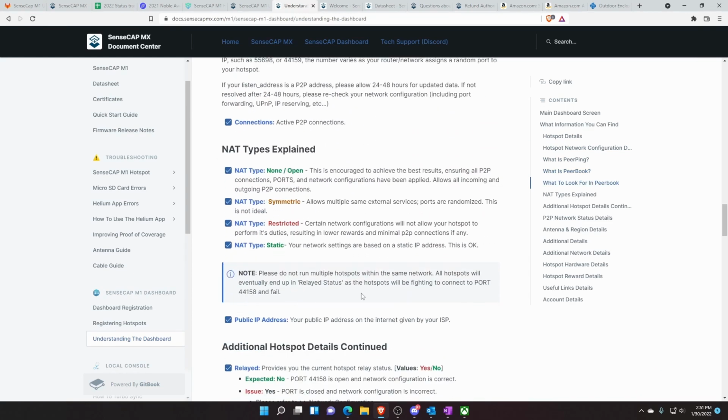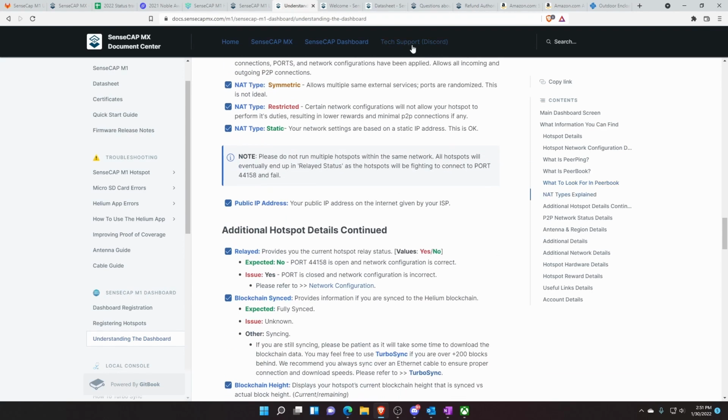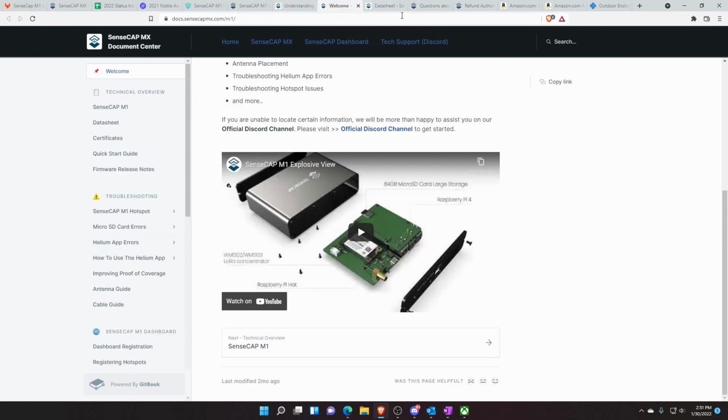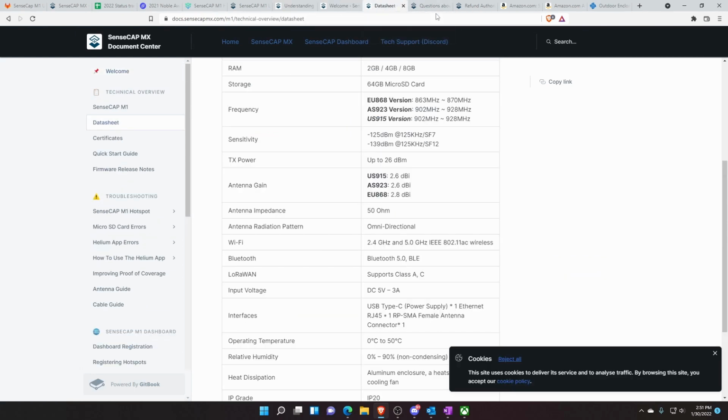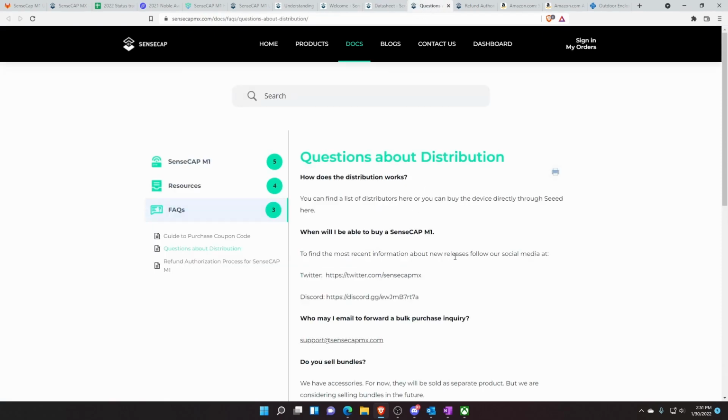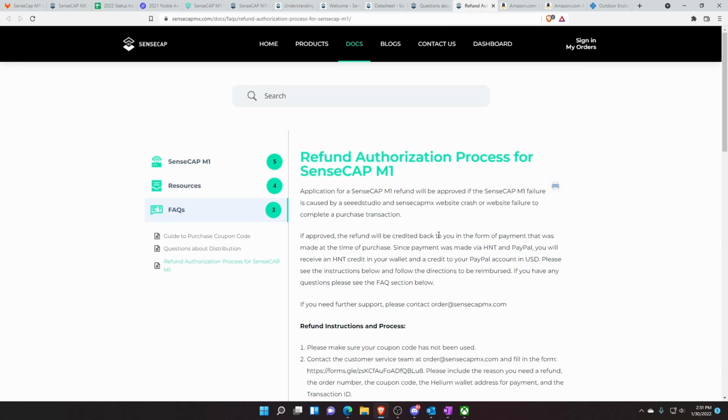Of course, if you still can't figure out the problems, of course, manufacturers want to make sure that their product stays in the field and that they don't have to pay for RMAs and warranty claims for things that aren't valid. So you can check out the support here, and also you can check out the link to their Discord as well. So shout out to a manufacturer having awesome information on their guide. So they have YouTube videos linked and data sheets, even questions if you are trying to become a distributor, and then of course if you want a refund.